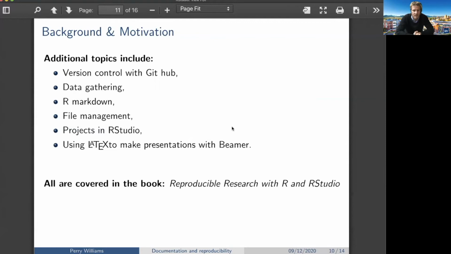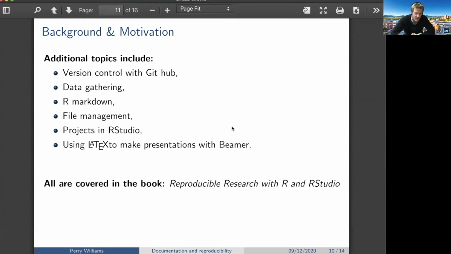There are a lot of additional topics that can be followed up after this module, and they're all very closely related. And some of these topics even have modules within Grad 778. For example, this first one, version control with GitHub. Mitchell Gritz will be talking about using GitHub in a subsequent module in 778.